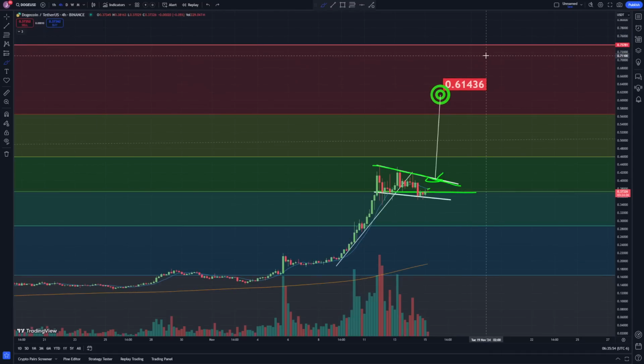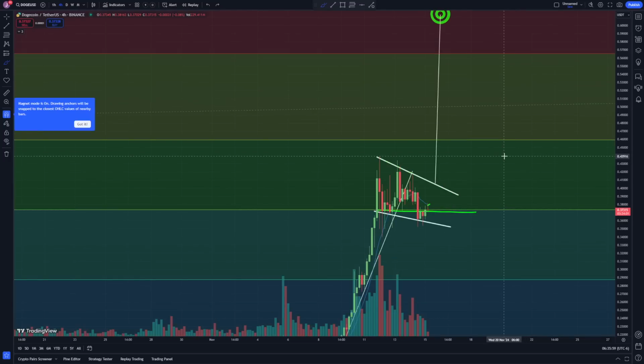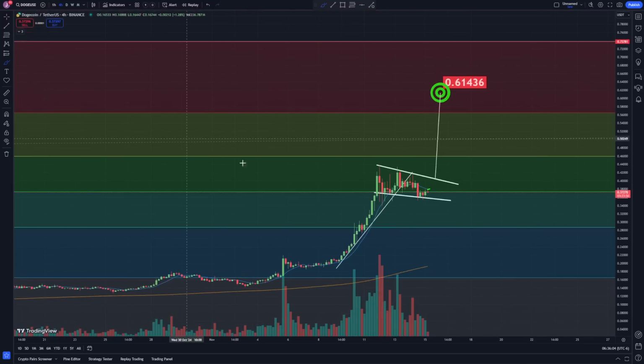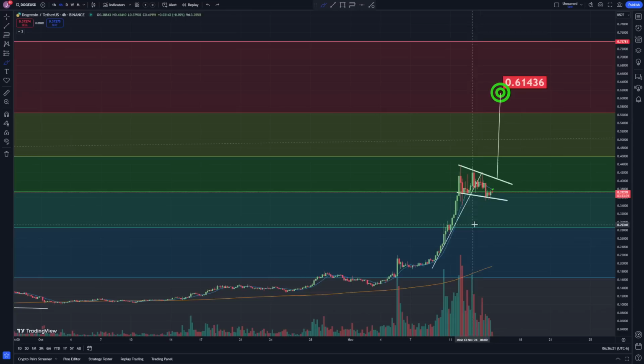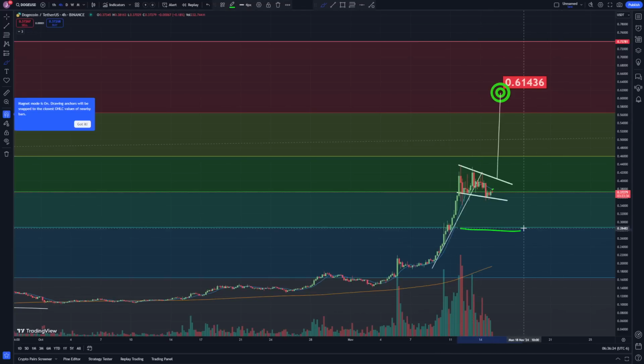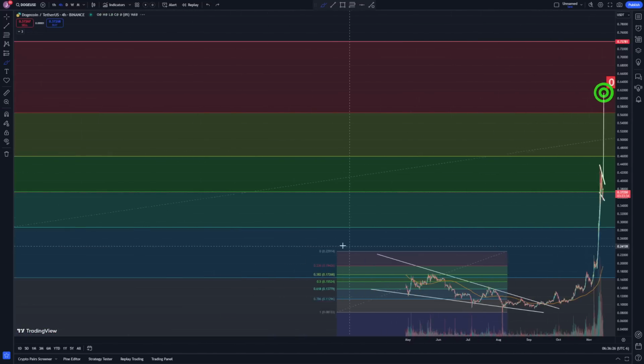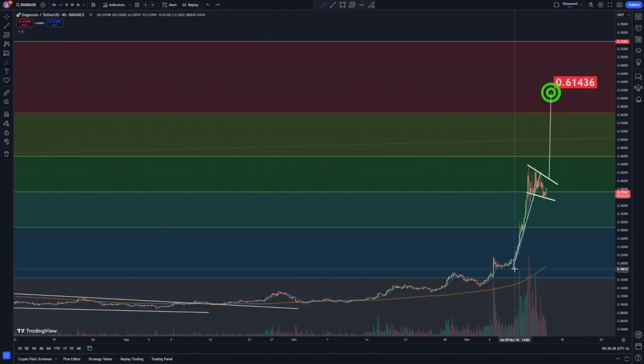We haven't done that at all yet. I mean, it's possible it comes up, then we start getting a correction. But those are some of the things that I'm looking at anyways. For sure, this bull flag, let's see if that comes into play and we break that resistance. And then let's see if these Fibonacci retracement levels come into play. Let's see if we could hold support on this 50%, continue to hold support on it, and then that'll give us a better chance to break to the upside. If we start breaking it, then the next spots that we'll be looking at are the 61% and the 78% level going to the downside.